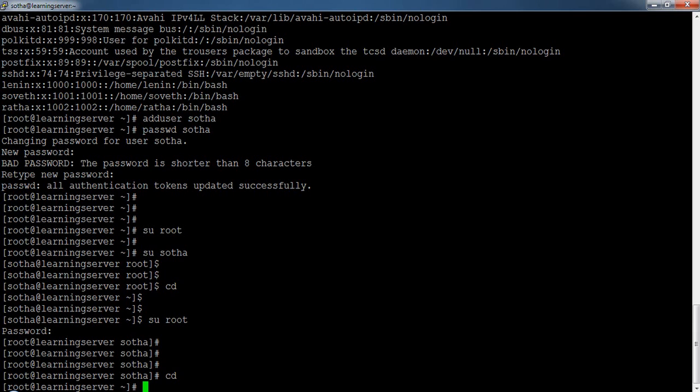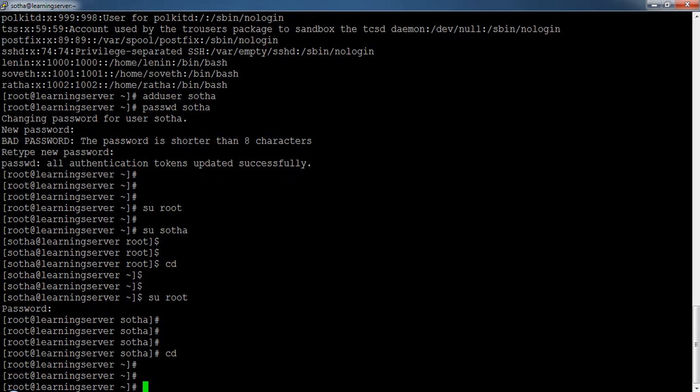So let's begin by logging in. I am in the root user now. So let's edit one file with vi, /etc/pam.d/su.